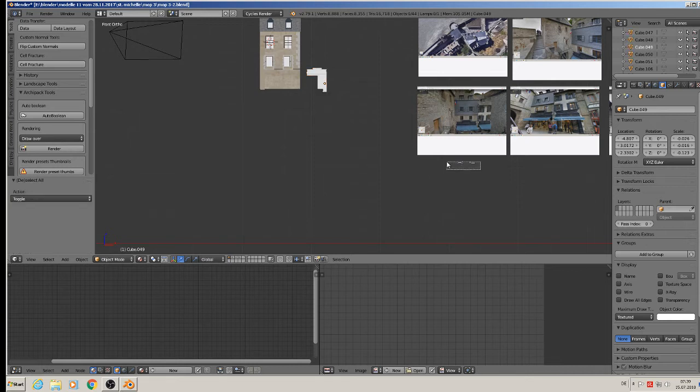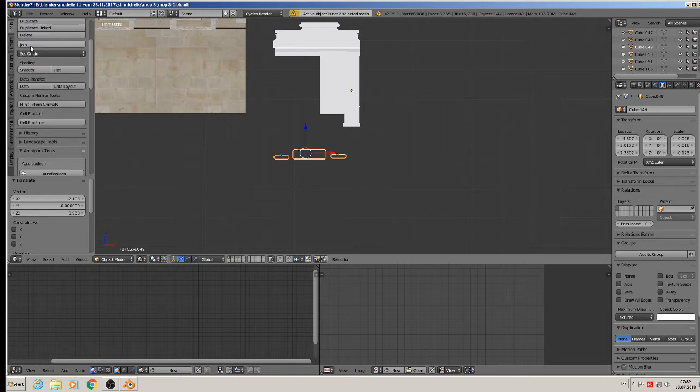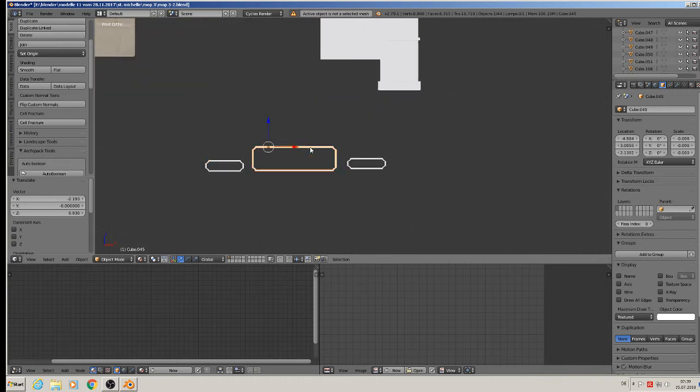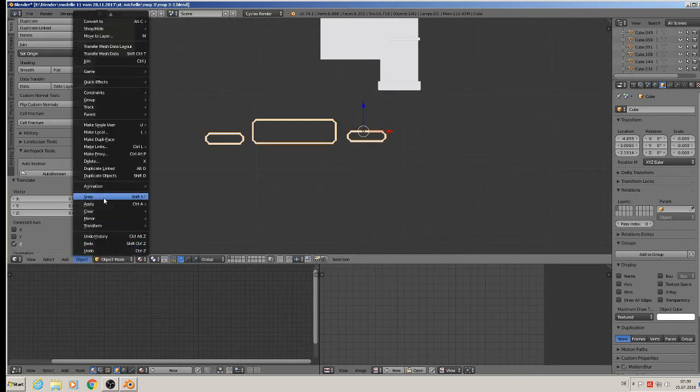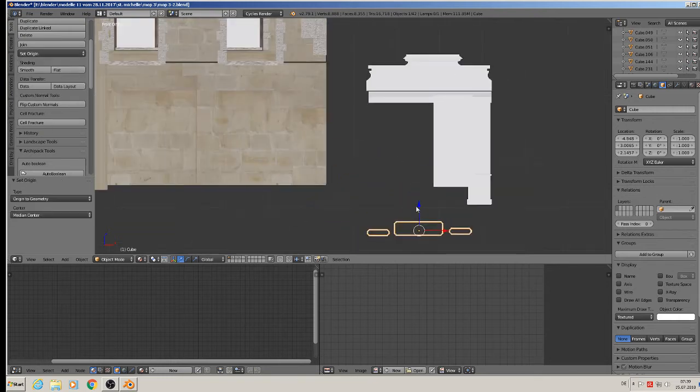This part here too. Grab. We join that together, that we have one. No active data. So join. Good. Object, apply rotation scale, set the origin to geometry.